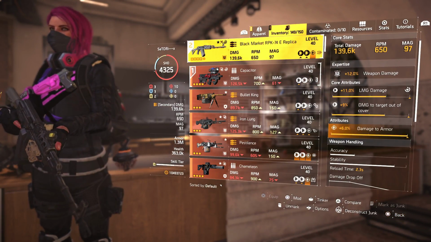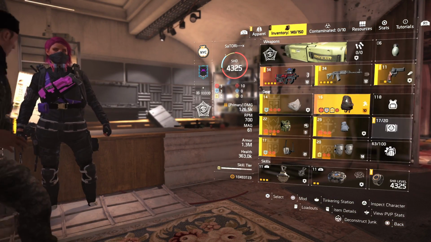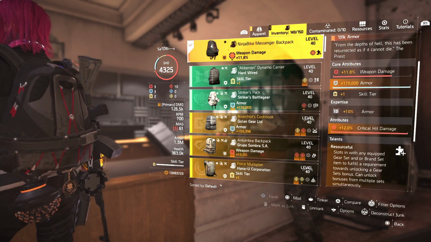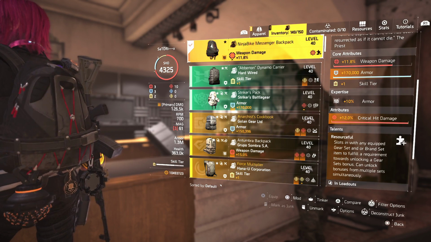For the secondary weapon, nothing fancy, just the black market RPK, which can be crafted at the White House. Feel free to use whatever you would prefer for a secondary weapon. Next up is the Ninja Bike Backpack. This backpack is super viable and really comes in handy for making extremely powerful hybrid builds. This is all thanks to its amazing talent, Resourceful.